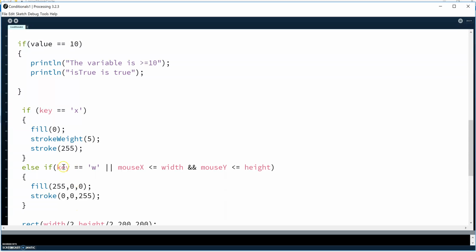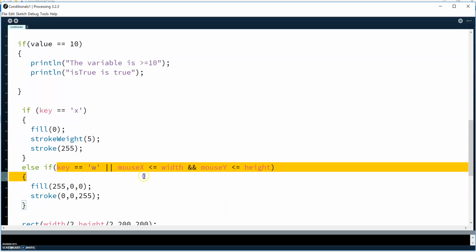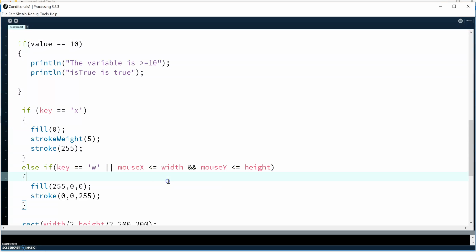We are right here where we left off. I wanted to emphasize something about this compound conditional statement. This is an operator and has two operands, one on this side and one on this side. So this is the OR operator. Either one of these being true makes the whole thing true.